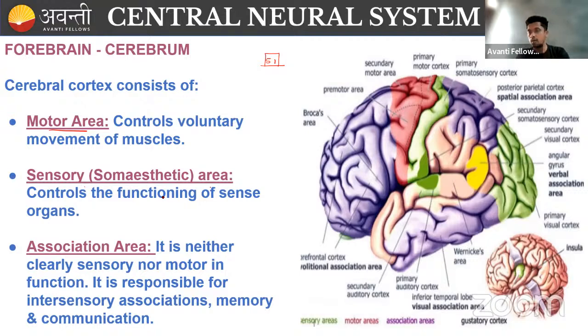Somatosensation is the feeling of touch, the feeling of temperature, or the feeling of pressure and gravity. All of this comes from somatosensation, which is controlled by that functioning. The somatosensory area also controls sense organs. Next one is associated areas. Out of 51 areas, we only know the very specific function of around 14 areas. The rest of the areas, we don't know specifically what they perform.